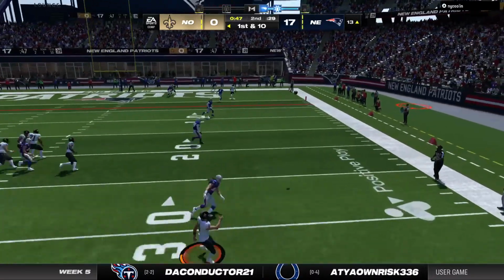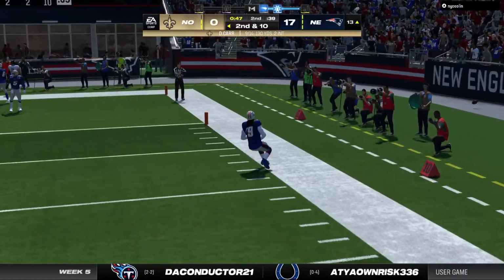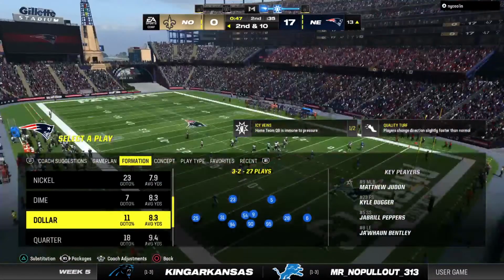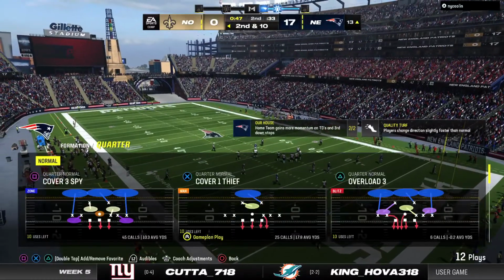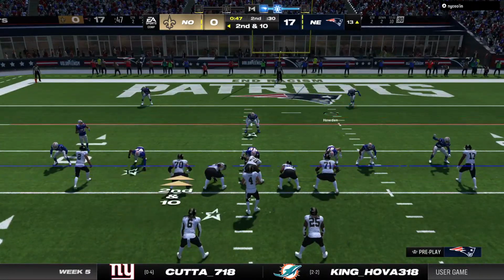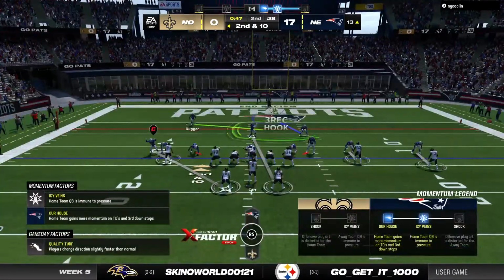Flushed out right. And he'll just get rid of it. And that's a lesson learned from the previous drive. Last time he forced one, and it turned into a pick six. Here, he knows better, and he just throws that one away. Now Carr, after the incomplete pass, brings him up 2nd and 10.